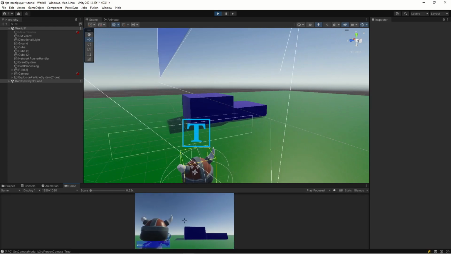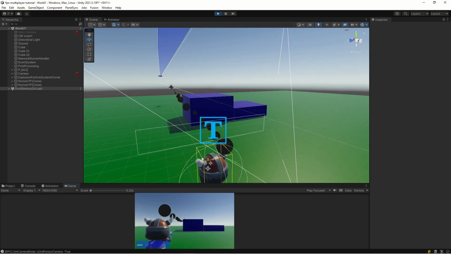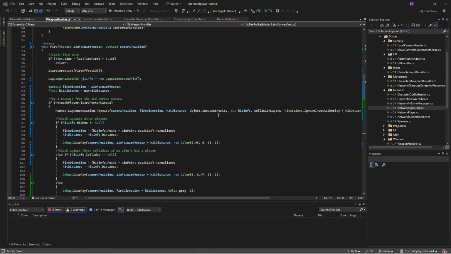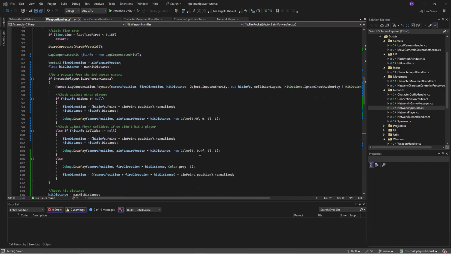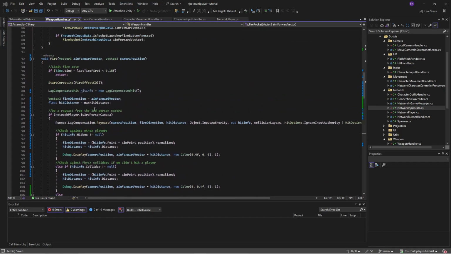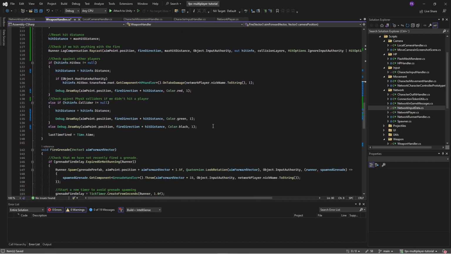But we still have the problem with the rockets, that they are not aligned. So if I'm standing like this and firing, then I should have hit that corner, but I didn't. But I can hit it with my gun. So we need to change the code as well for our rocket. So let's do that. Our rocket will actually be using exactly the same code as this. So instead of rewriting the code twice, let's make a function out of this. So we will take our code here, like compensated hit, and get rid of essentially all of this.